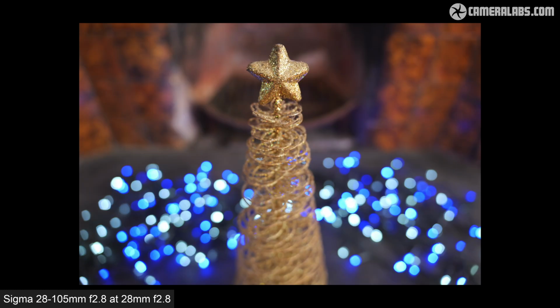And just briefly, here's a still taken at 105mm f2.8, showing the amount of detail that the lens can capture. So from these tests you can see how the 28-105 range is useful for portraiture and events across a variety of distances and compositions. To really see the quality of the background blur though, it's time for my bokeh ball test, starting with the lens at 28mm f2.8 and from the closest focusing distance to the ornament.